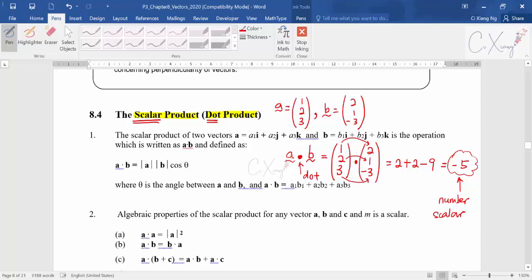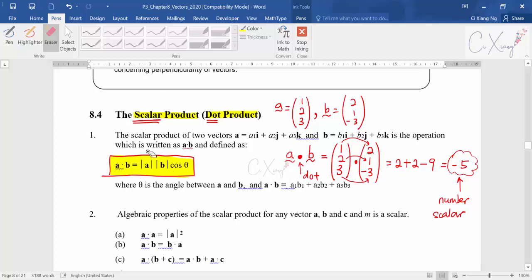From the scalar product or dot product, we apply it in a formula so that we can find out the angle between two vectors. There is one important formula, which is this one, that involves a dot product on the left hand side. This is a super important formula that you need to always remember. For those who are interested in how we derive this formula, you can go online and search for it. We are not going to discuss how we get the formula. I'm just going to show you how we apply it to find out the angle between two vectors.